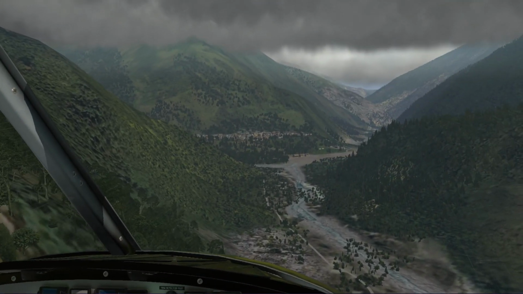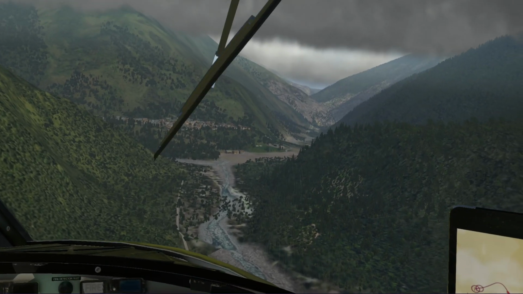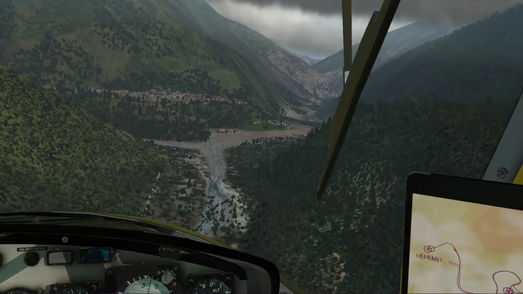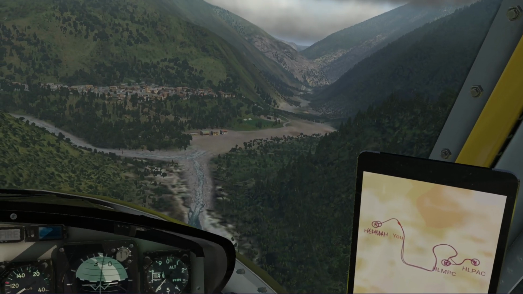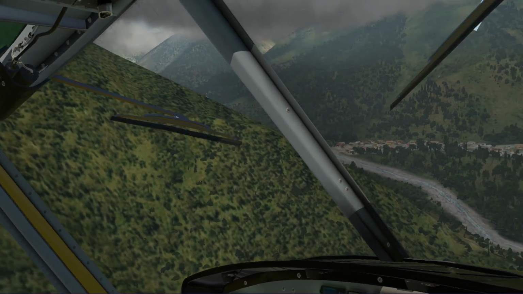All right, and we are almost home. You can see the little village where we started from, and if you look real close, there's actually a football field down there as well. Now, I don't know why Frank didn't include that as a separate helipad, but we're not going to attempt to land there. We're just going to head back to the airport, which should be off to our left.